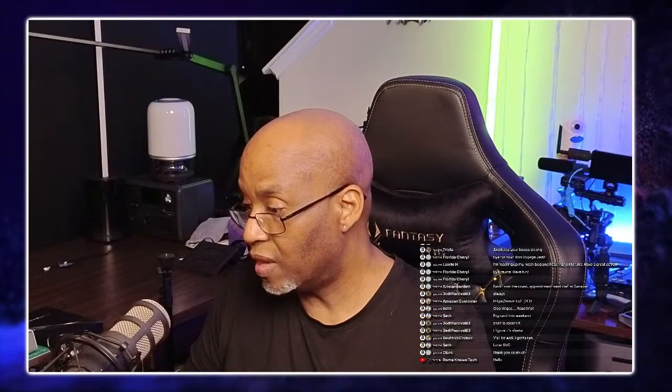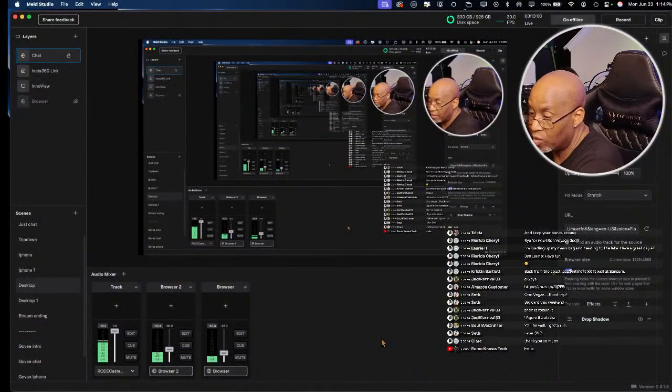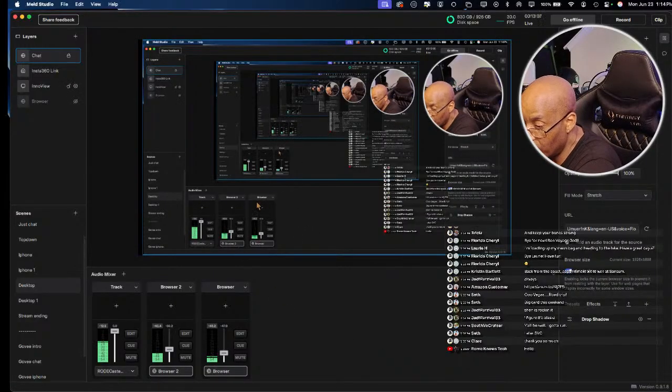What's super cool about this software, and I'm actually going to show you guys this, I'm going to drag this over so you can see it. Let's put it over here on our desktop so I can show you guys what this looks like. All right, let's go back. Sorry about the ongoing image, but as you guys can see here, we have our audio levels down here.